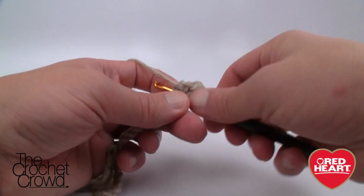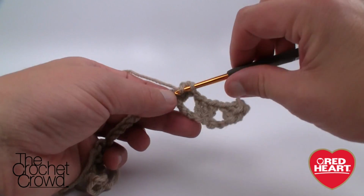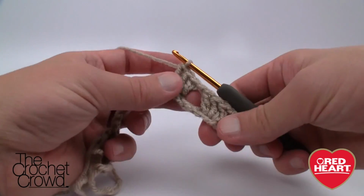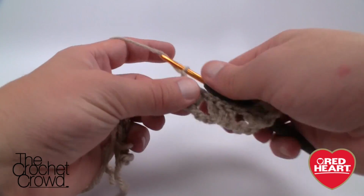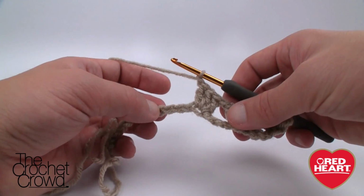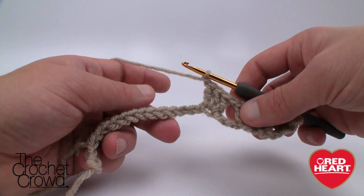So it's nice to be able to figure out what stitch counts work out to be, just because everybody is unique. Some people would like smaller versions, maybe a beautiful lapghan for somebody in a wheelchair. You don't have to do it the size of a throw because it may be too big. So continue to do that same process. So you put 3 in, you chain 1, skip over 3, go to the 4th, and then another 3 double crochets, and we'll meet you back in just a moment.